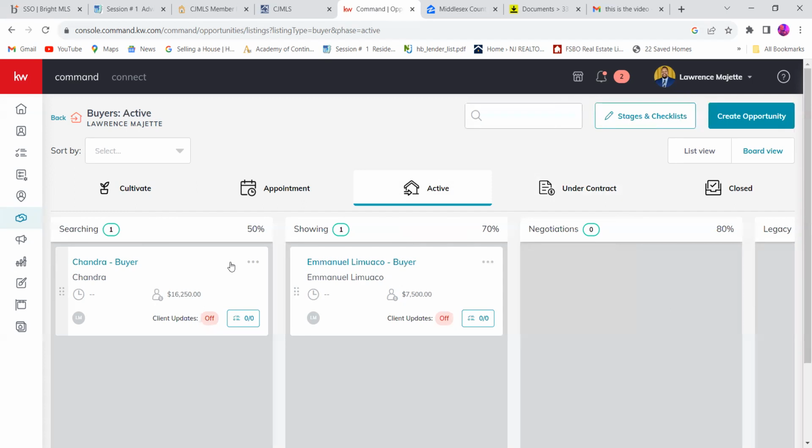Typically this can take anywhere from a month to 6 months. It could take you a year. It could take you 2 years. It just depends on what your buyer is looking for. And right now on the market, the inventory is 34% lower than it was last year. So think about that in terms of what your buyer is looking for. They have a 34% less chance of finding the house that they're looking for.